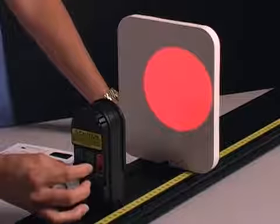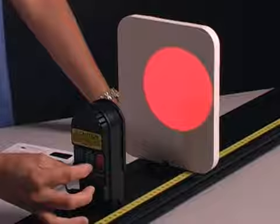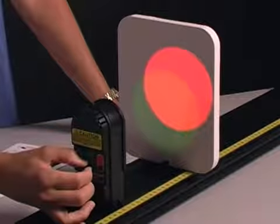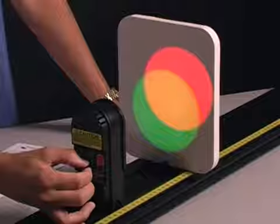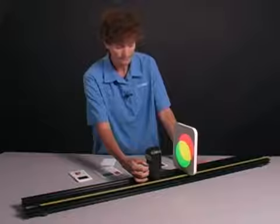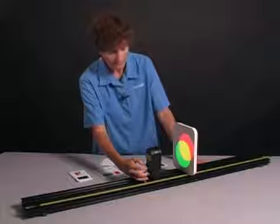Now I can take another color, such as green, and I can ask myself: what would happen if I mixed green light with red light? Well, if I turn it on just very, very low at first and bring up the intensity, I can see that the green light and the red light overlap in this region, and when they do, they create yellow light. Maybe not what I would have predicted, but it turns out that that's the case.